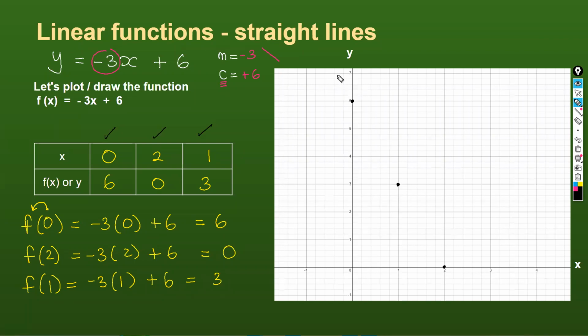And look at that, guys. If you take your ruler and join this up, well, you'll do a better job than me, and go to the end of the graph paper. You notice the graph did slope downwards as predicted, and it did slice the y-axis at exactly 6. So you can walk out of that exam room now feeling confident, right? So here's (0, 6), (1, 3), and (2, 0), right? It's so nice in maths when you can predict the answer, and when you finally work it out, you actually get the answer, right? That doesn't happen all the time.